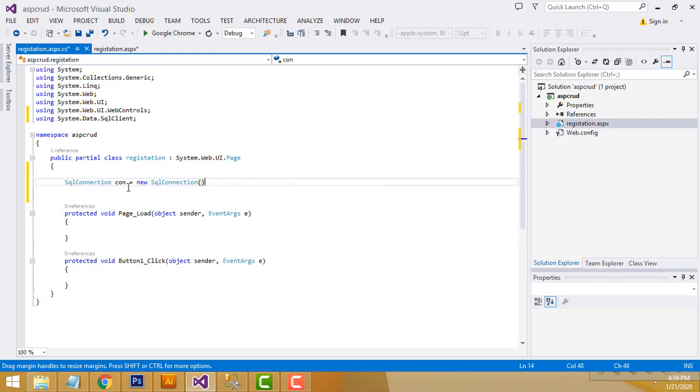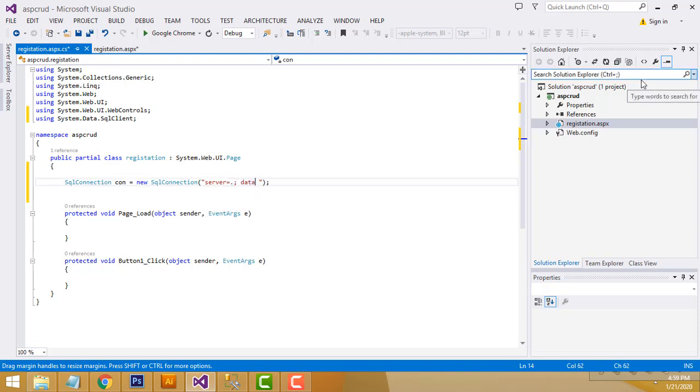Here you have to specify the path. So you have to write simply server. What is server? Dot means it recognizes as a local machine. If you are using the local machine, it recognizes local machine if you put dot, right? Okay, otherwise you will be able to write your machine name. That would be fine, right?